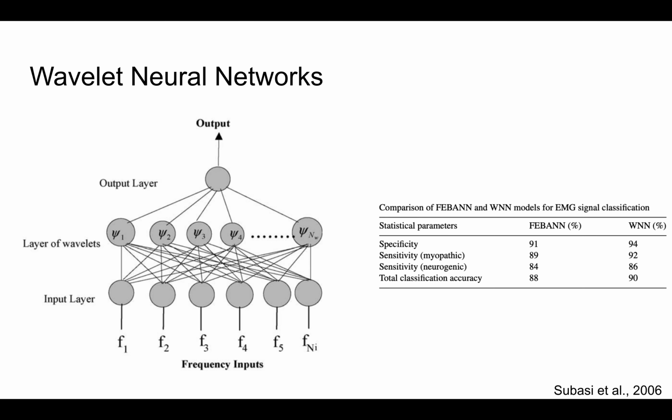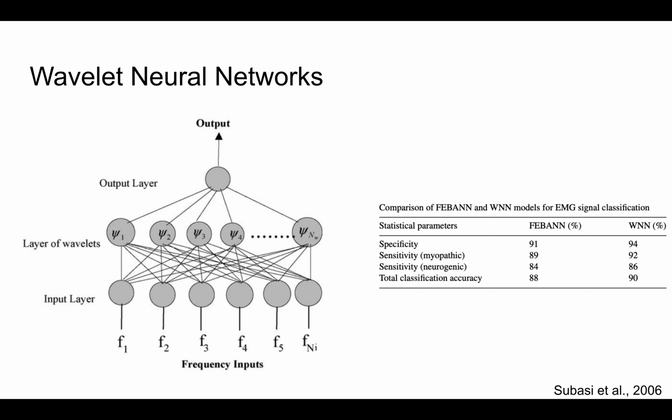Wavelet neural networks are a type of artificial neural network and work by using a mother wavelet function as the activation function for the classification algorithm. Because this takes into account the oscillatory properties of waves, this technique has high time frequency resolution as well as a fast learning ability.